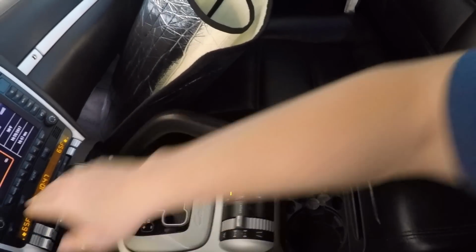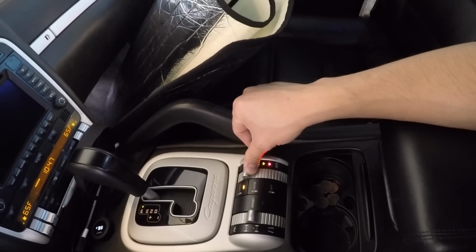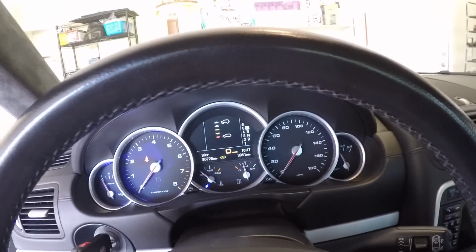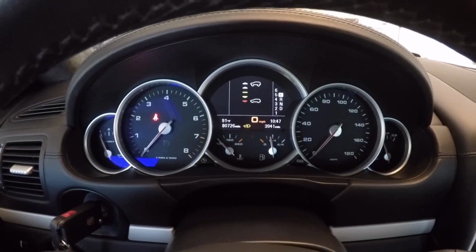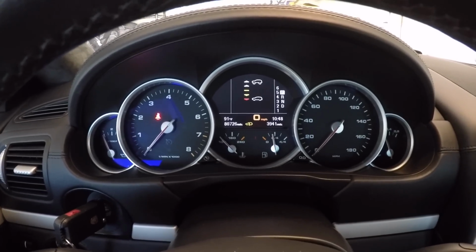Alright, so the Cayenne Turbo has air suspension. You need to put it in the right suspension mode. So I have the car on. Then we're going to hold this button over here for 10 seconds. Alright. And that indicator right there that shows up on the screen signifies that the car is in the right mode for you to lift it up. So now we can go ahead and start working on the brakes.